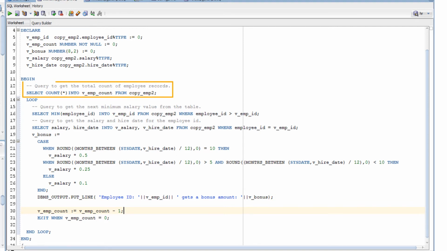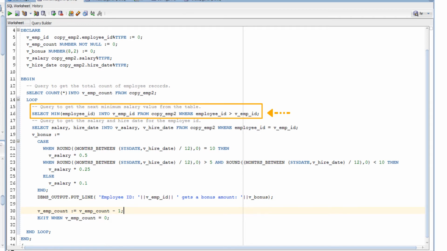To start with, the total number of employee records in the table is retrieved into the v_emp_count variable. After executing this query, PLSQL encounters the loop keyword and the control passes to the first statement inside the loop. There is another query inside the loop to find out the lowest employee ID in the table, excluding already processed employee's employee ID.